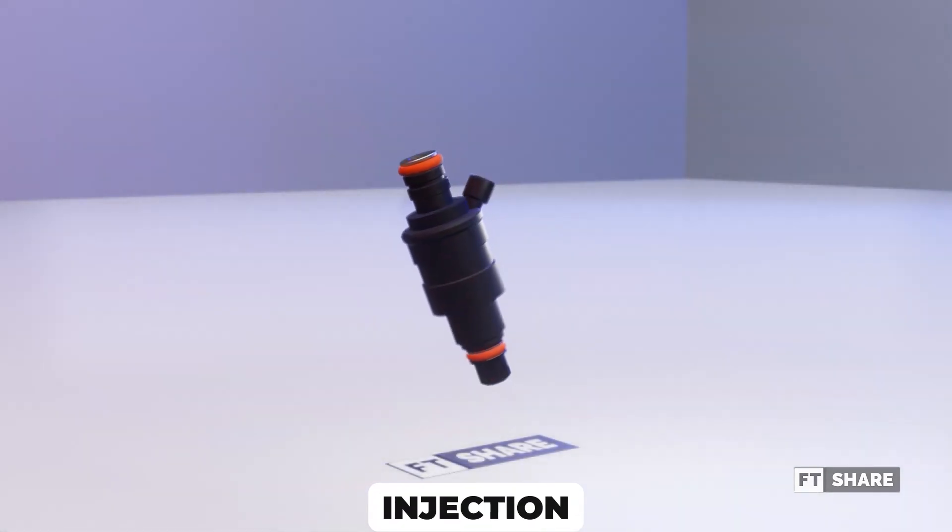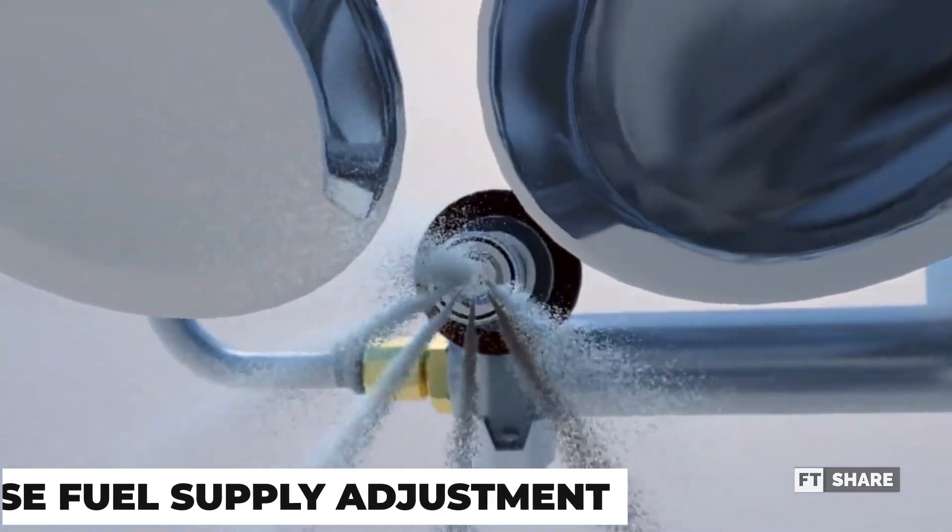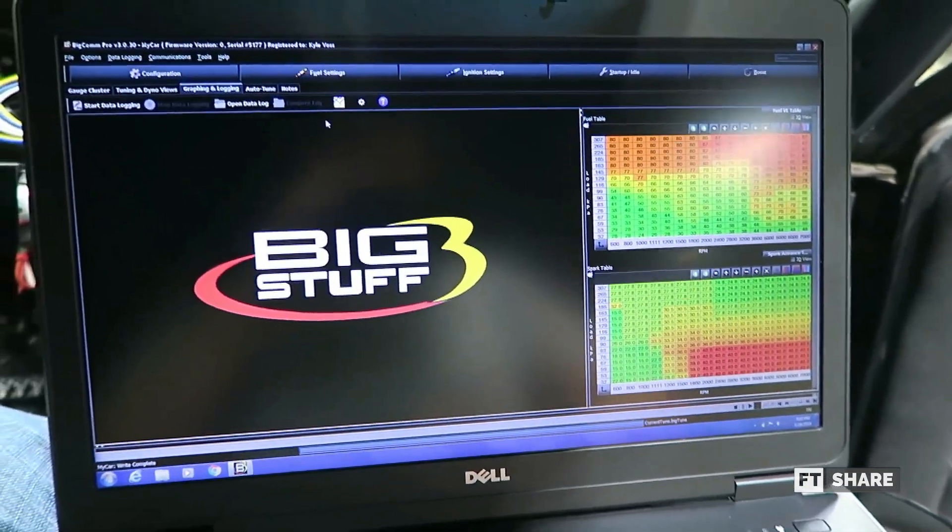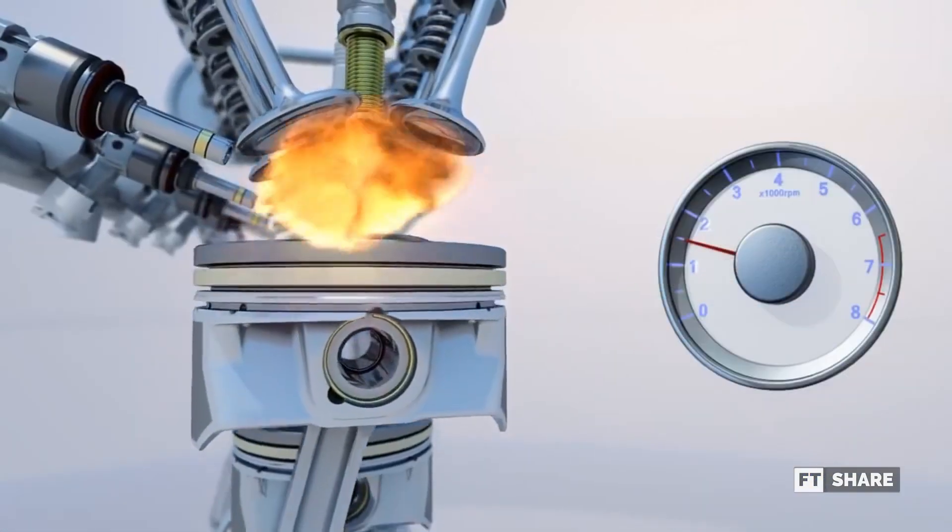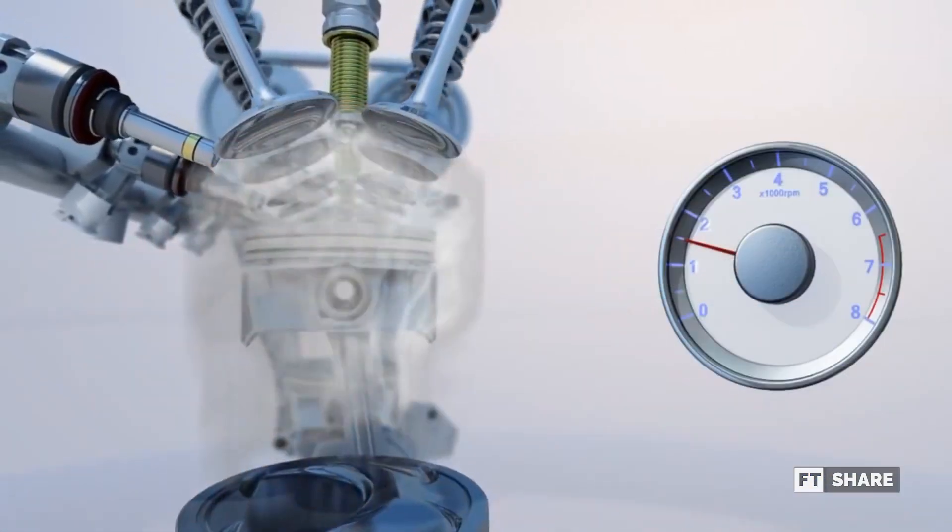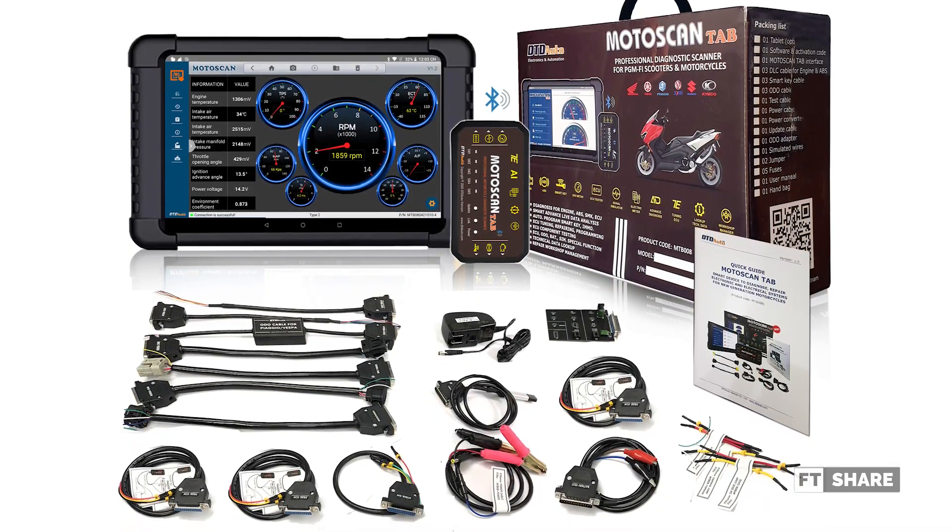We'll start with injection. The first advantage of injection is that you can customize the fuel supply more easily. For instance, you can simply change the injector specs and then map the PWM. You can also adjust the vehicle for fuel efficiency or power. However, the downside is that the equipment for setting it up is more expensive than a screwdriver.